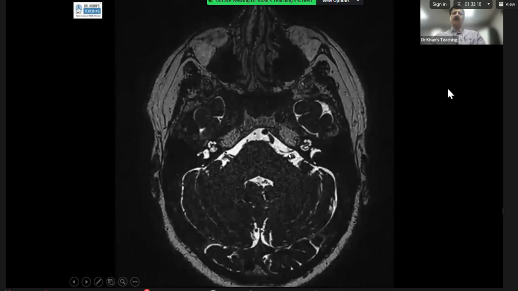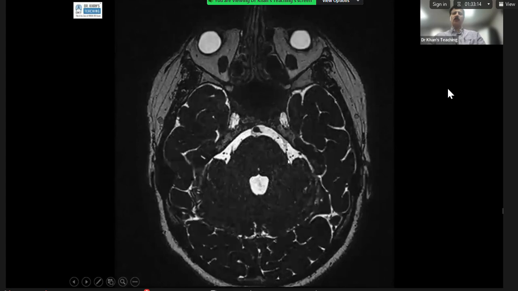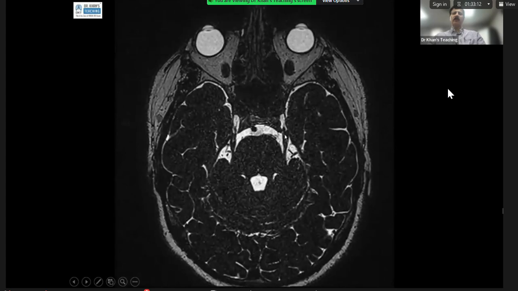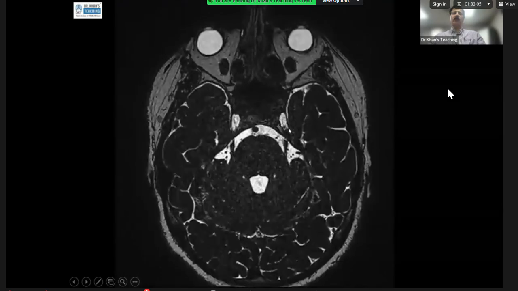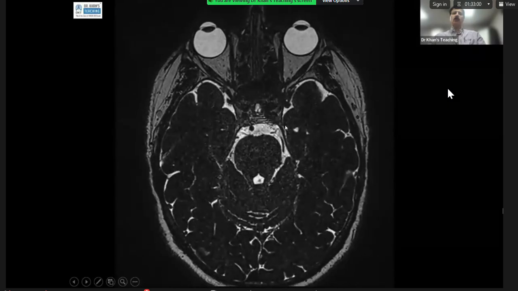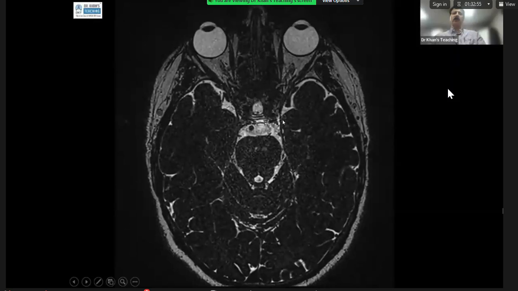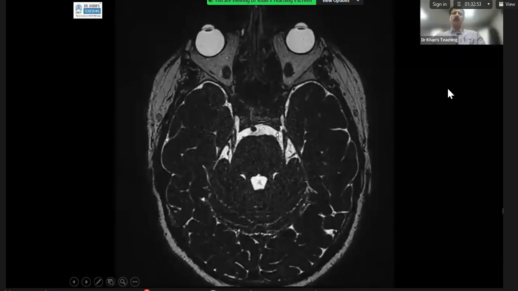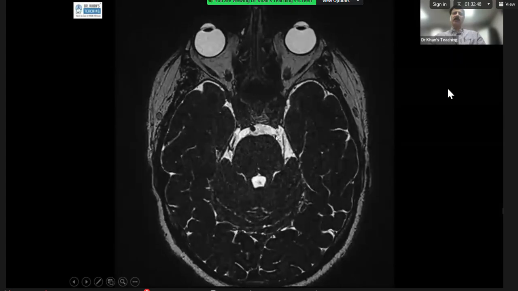Now, let's see the fifth nerve and the sixth nerve. So these are the two. This is the pons, and you can see the fifth nerve going in. You can imagine that it is going into Meckel's cave here. Of course, V3 will go down into the foramen ovale, and V2 and V1 will go into the cavernous sinus.